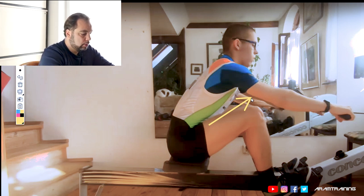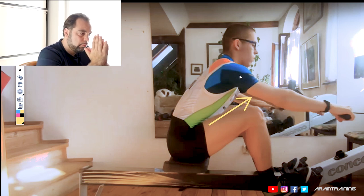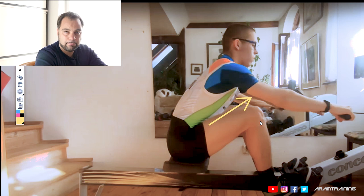So it's just a symptom. You try to cure that symptom. You try to keep your arms straight. Now, by keeping your arms straight, you actually have to let go of a lot of potential power your legs and your body could apply. It's like every catch, yes, it is exhausting, but every catch, you're not using your full potential. Every drive, you're not using your full potential.